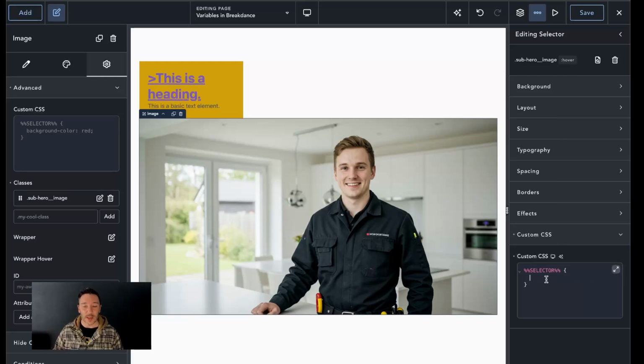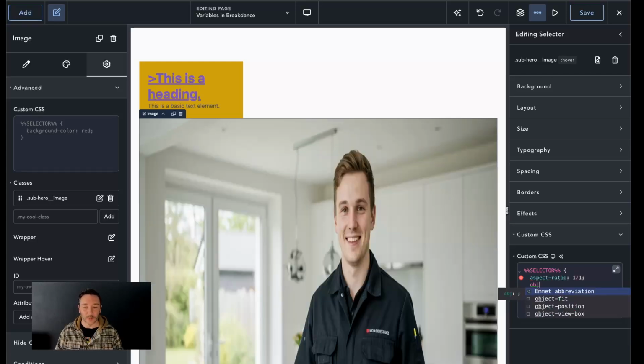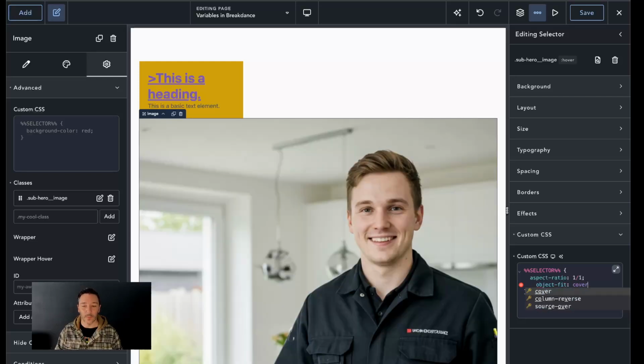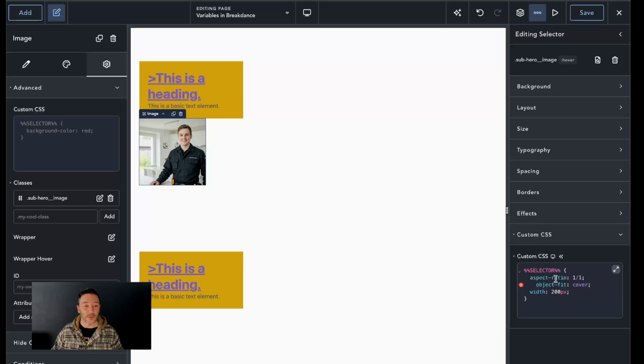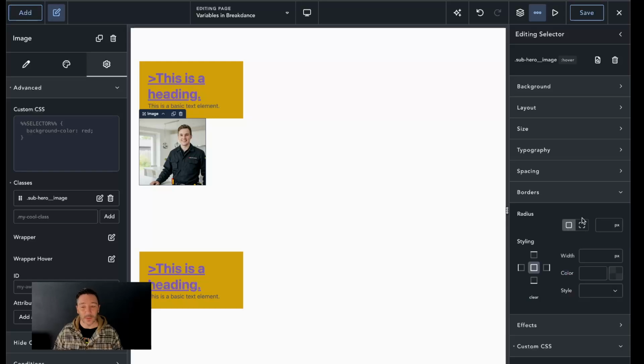In here, you're going to have to get with the code a little bit, and type in aspect ratio and then object fit. Cover and width, etc. Now you might find that you're just doing more in the custom CSS. That's what I do with Bricks, to be honest. But then of course you can add the radius.